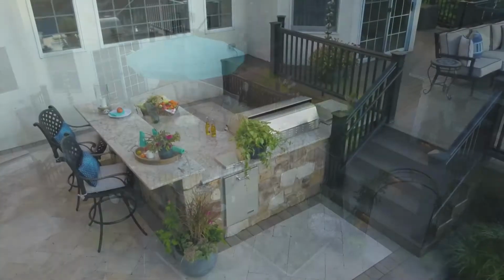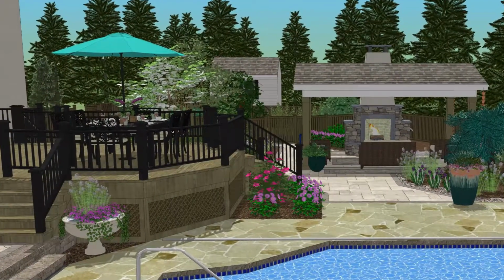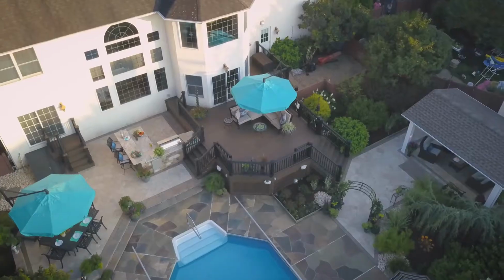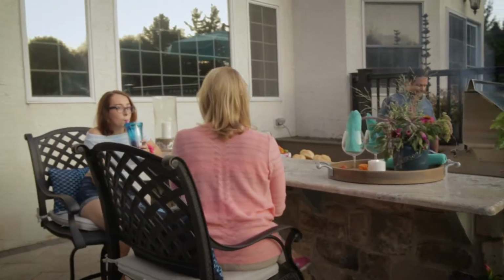The reason we chose Gasper to do the landscaping had to do with the fact that it was all under one roof instead of one person sourcing it out to other people. We didn't really have a plan coming into it, and they were open to all kinds of crazy ideas, and they work with you. You tell them what your budget is, you tell them what you want, and they will come up with something.